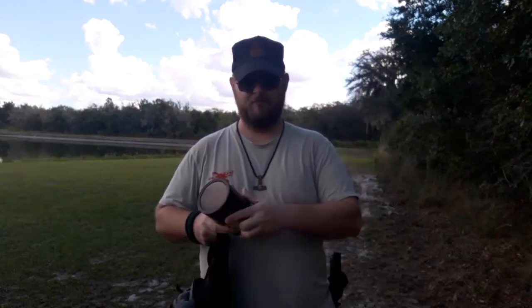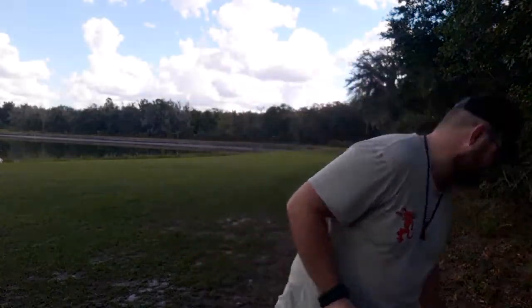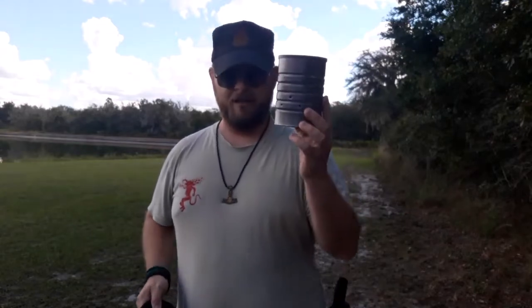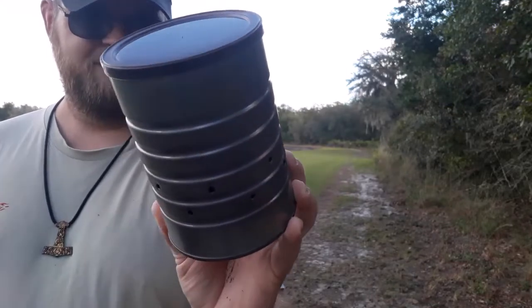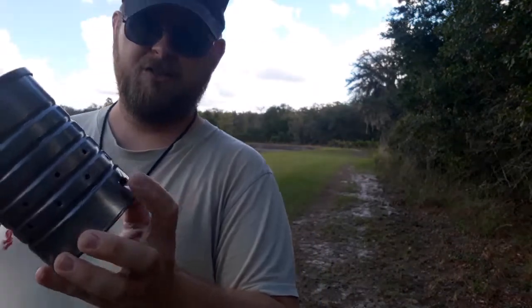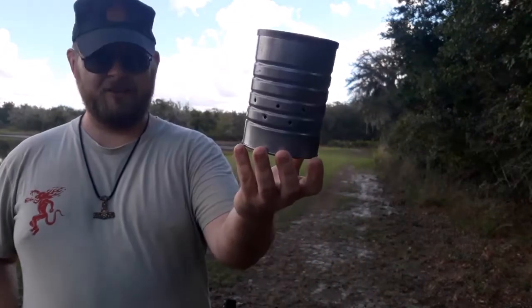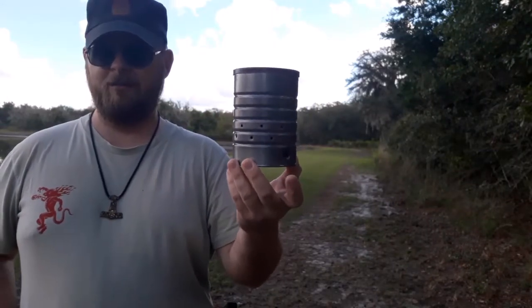All right, now this metal, that's what you want. Tin, aluminum, whatever the case may be, that's what you wanna use. Mine, I took the plastic off on the sides of it, drilled some holes in it, drilled some extra holes right there, just so you can get a flame a little bit easier right down to the bottom of the tinder. It just provides a little bit of an extra oxygen port. That's what all those little holes are about, just feeding the fire. You got to keep that fire fed to be able to keep it going.